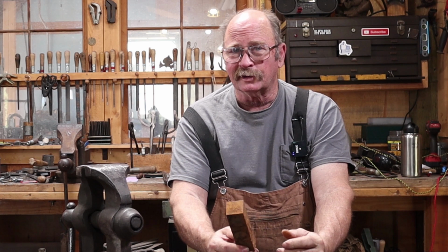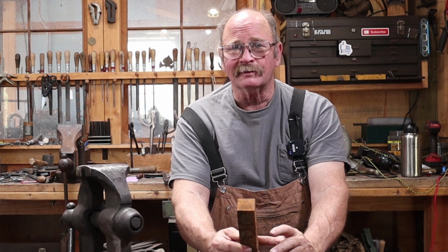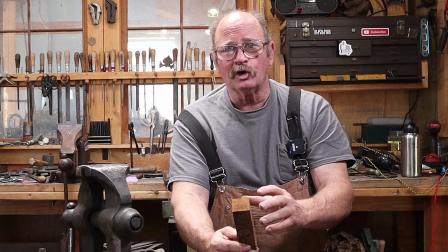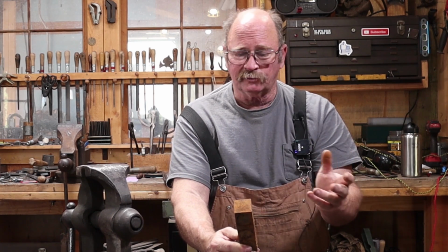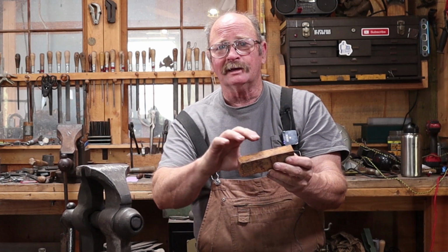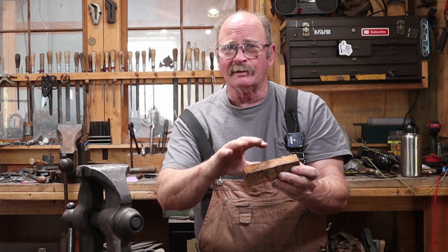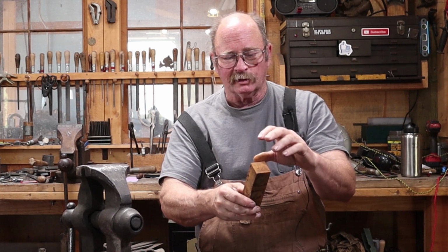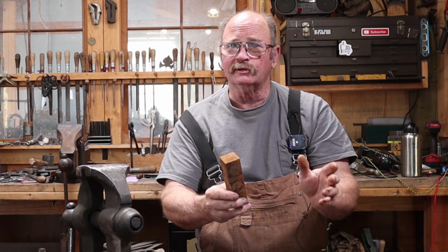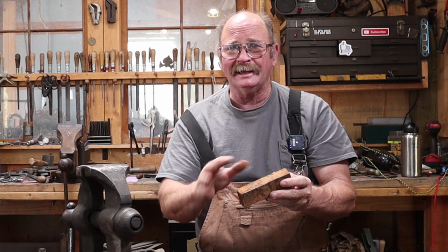And I'm going to do this under the power hammer. I've been looking at this, and I think what I'm going to do is make just a great big kind of crane hook or chain type hook, something I have no use for, but it should be a fun project. We'll draw the end out, make it essentially round, maybe more oval shaped, and then we'll flatten the other end and punch a hole. We'll do as much of this under the power hammer as we can, but I think the final bending and shaping will all happen at the anvil.